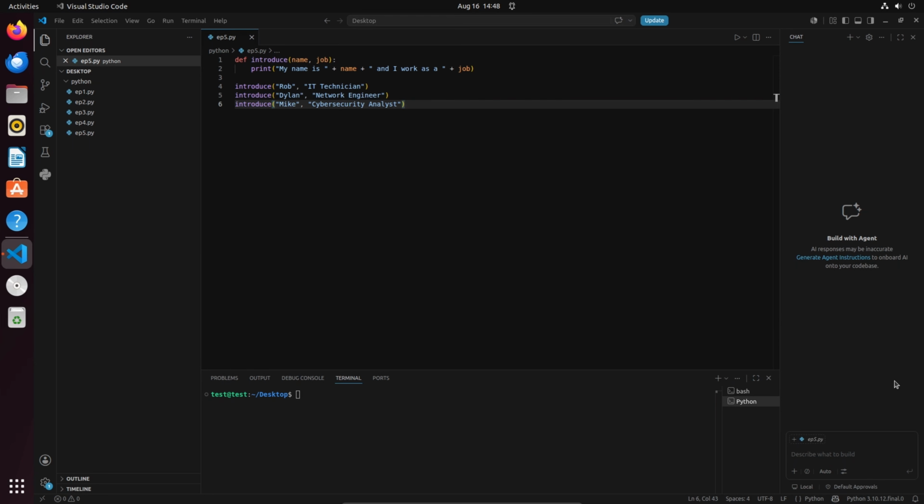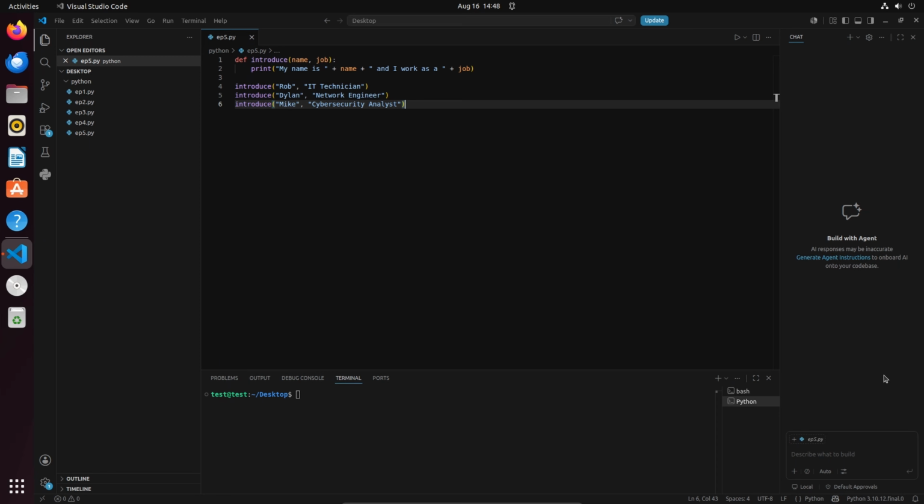Along with functions, we have arguments. An argument is something you pass into a function so it knows what to work with. I know that sounds a bit confusing, let me break it down for you guys so that you understand. We have our function called introduce, and this time we have 2 arguments that correspond with it, name and job.